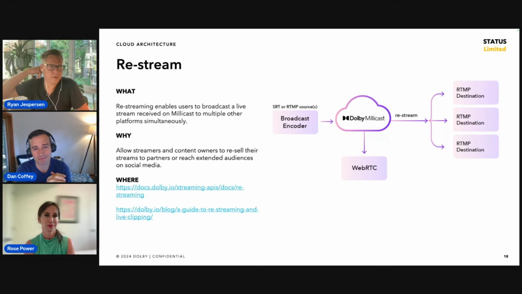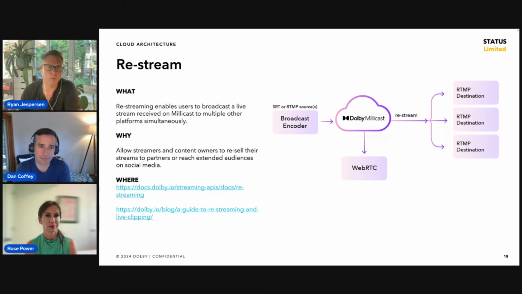Yeah, and I think the real key here is even if you're using a separate traditional live streaming service, you have a use case that requires real time, and it's most important that you get it into Millicast first for delivering that real time content. But then you can still restream it onto those other more latent workflows, whether that be social media, the YouTube lives, Facebook lives, whatever it happens to be. It really gives you a pathway to do that, but still get your content to us first because real time is more important.